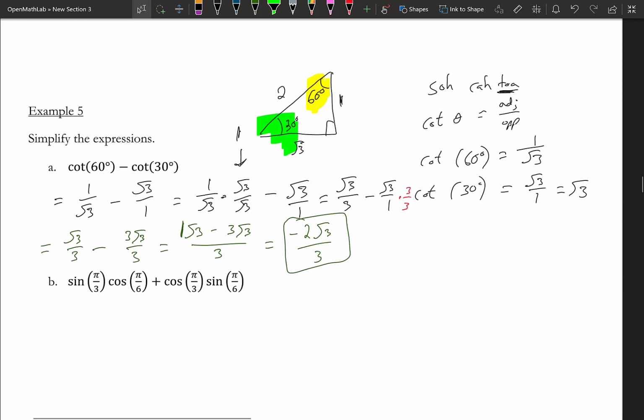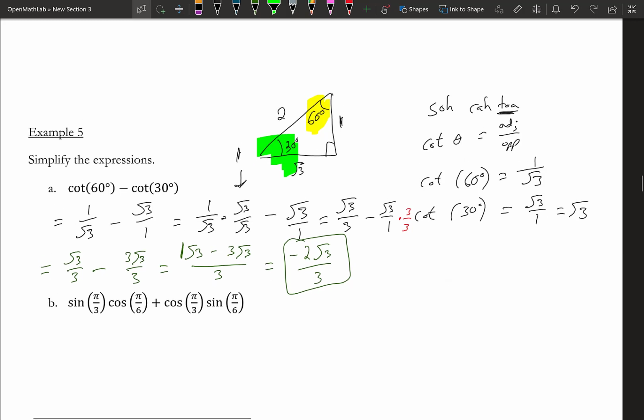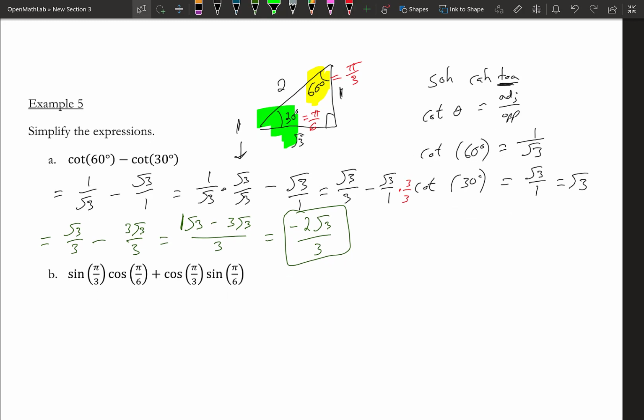Right? So then similarly, we want to look at sine and cosine of pi over 3 and pi over 6. So it's important to remember that 60 degrees is equal to pi over 3, and 30 degrees is equal to pi over 6. Right? So the triangle is the same, right? And remember SOHCAHTOA, we can easily find sine of pi over 3 and so forth, right? So sine of pi over 3, so I'm just going to write the parts in. Sine of pi over 3 would be the opposite, so radical 3 over the hypotenuse, which is 2, right?